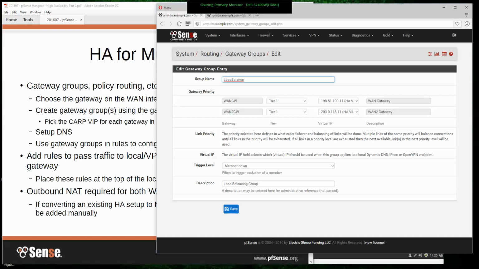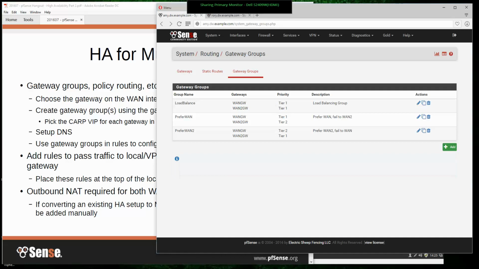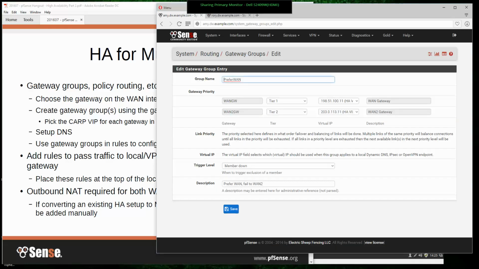Like, see, here's WAN, Tier 1, and I've got my HA VIP. It's not so important for a load balancing group, but for a failover group that can be used as an interface binding for something like IPsec or OpenVPN or DynDNS, then you want to make sure you have these VIPs selected, because that's what's going to be used by these various daemons for binding when it comes time to use that. So it's pretty handy to use for those situations.